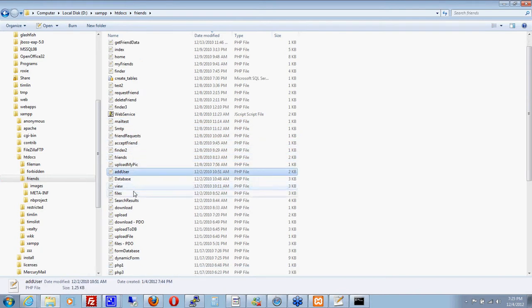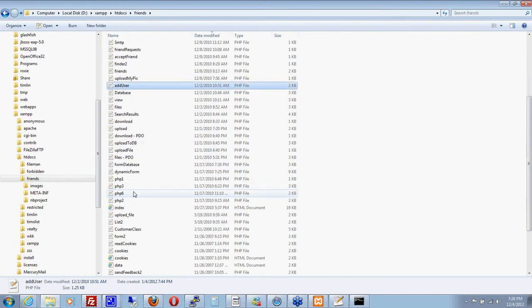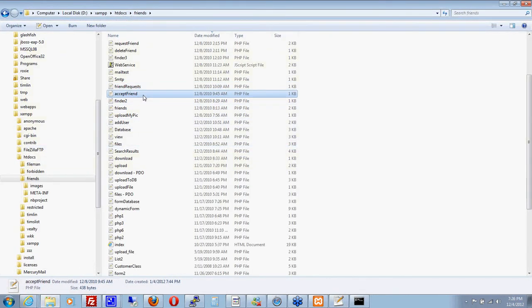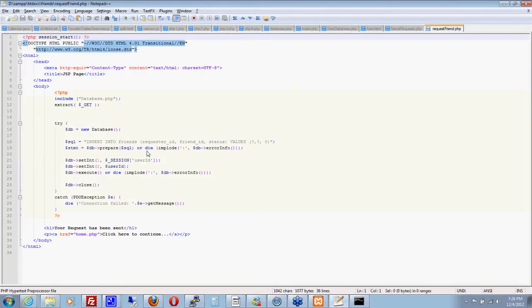It's going to be request friends. Alright, so this puts it into a table. There's nothing here sending an email. Oh, that's friend request. Oh, there's a request to you, so that's the wrong one. Accept request friend. I think this is it. Some more different ways of doing database stuff.